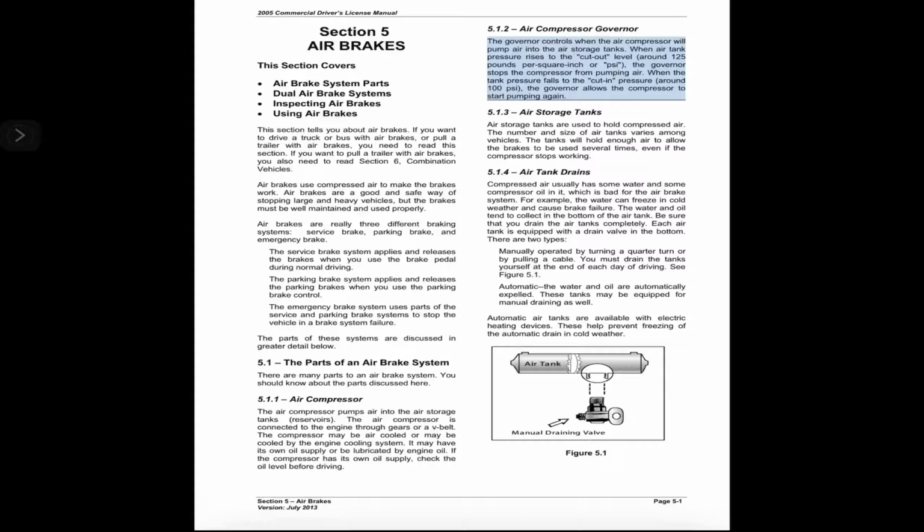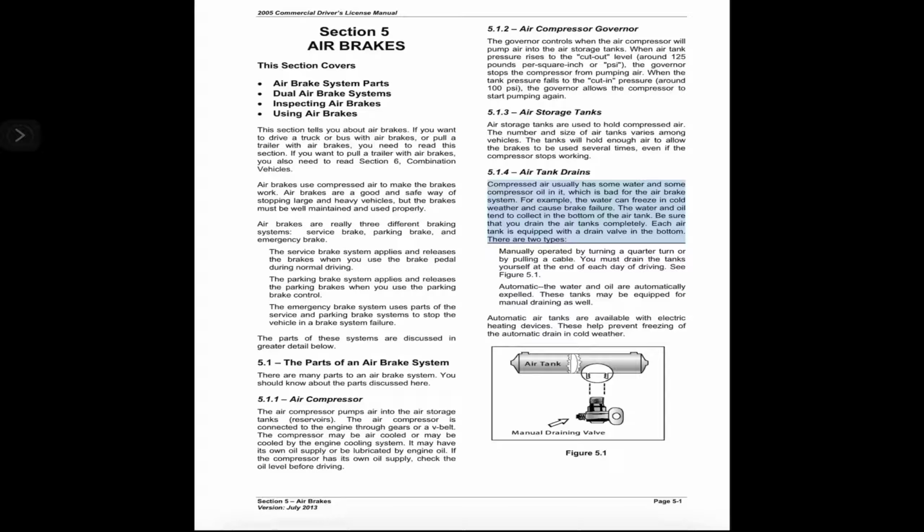When the tank pressure falls to the cut-in pressure, around 100 psi, the governor allows the compressor to start pumping again. 5.1.3 Air storage tanks. Air storage tanks are used to hold compressed air. The number and size of air tanks varies among vehicles. The tanks will hold enough air to allow the brakes to be used several times, even if the compressor stops working.